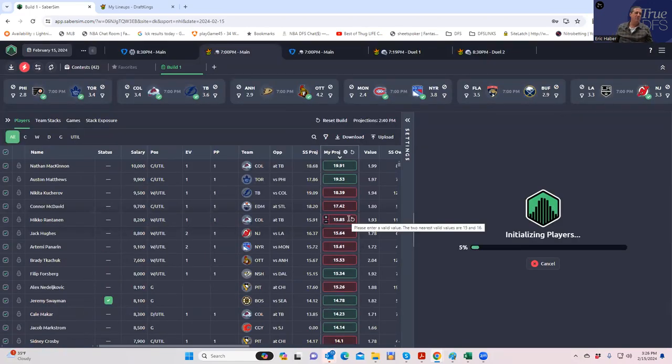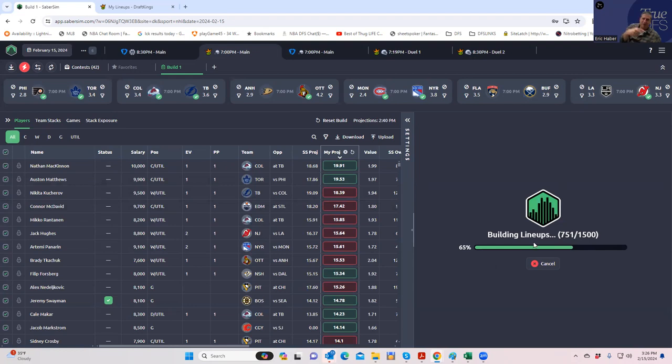Now, again, it's important to know what's going on here. Why are we building 2,000 lineups if we're only going to play 40? Because we need a pool of lineups to choose from when we start filtering. We're not necessarily going to play the top 40 projected lineups. So once we start making rules and start making concessions and start boosting players, if we feel like doing that, or start eliminating certain stack sizes and things like that, you need to have those lineups ready to go. And that's one of the major benefits of the Saber Sim Optimizer: when you make a change after your initial build, it automatically redoes your lineups for you. You don't have to rebuild, because it already built more than you would probably need. So when you make changes, it has those reserves ready to display as your top lineups. So we're building 1500.